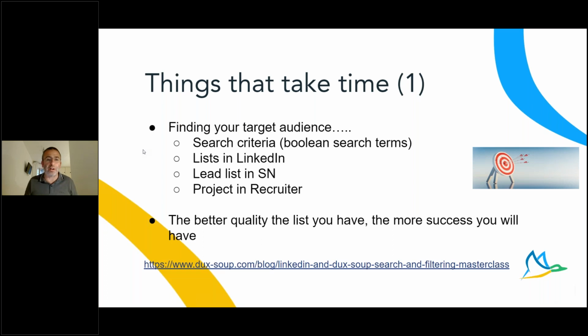We could even go down the rabbit hole of creating custom lists as well. Probably don't have time today, but custom lists, creating a CSV file of your targets. As long as you've got the LinkedIn URL, then you can create a CSV list of the people that you want to reach out to. The higher quality your list is, the more success you will have. And if you read our previous blog on keeping your account safe, the more success you have, the more you will be able to do on LinkedIn going forward.